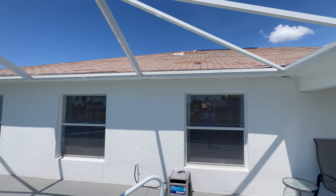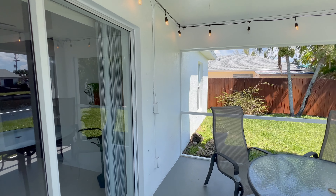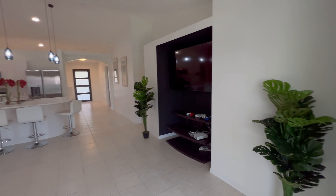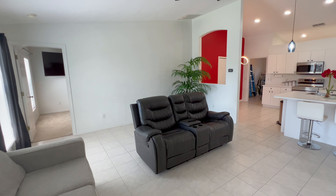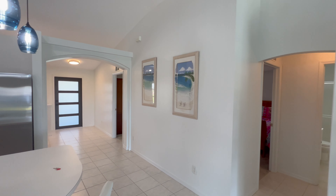The roof has not leaked and the roof is going to be replaced prior to closing. So if a roof has been a concern in other homes you've been looking at, you don't have to worry about that here — brand new roof with a full warranty. So this new listing is coming on in just a day or two, priced just under $500,000, a little over 2,000 square feet total, three bedrooms with a den, split plan, pool, fresh water access, and it's ready to move into. The roof will be done and everything taken care of before closing.